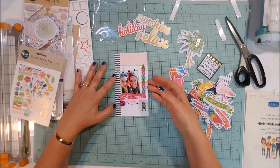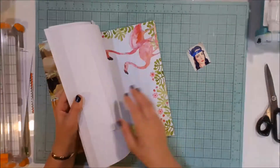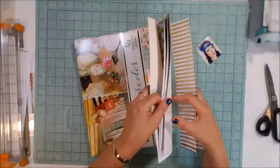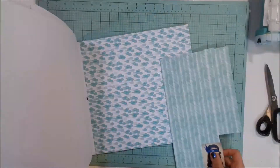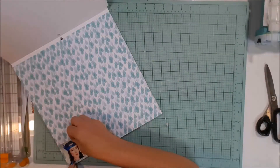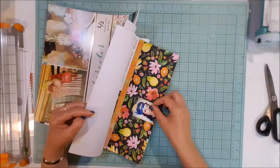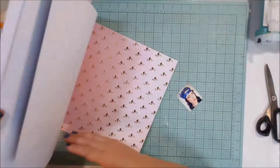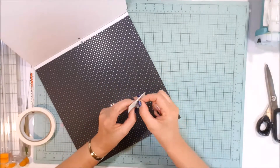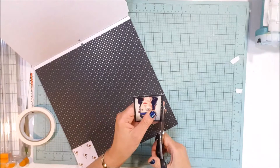That one's done and it's just pretty and looks nice. Most of the time I just flipped them over and started on the back page, but this one I've obviously just grabbed a new picture. Each video I'll try to keep reasonably short, around the seven to ten minute mark. I'm just deciding what blue I should use — this raindrop-looking one or something else — and I actually end up going with the black polka dot because she's got a lot of black hair, so I think it just went well with the photo. So I'm trimming it out.